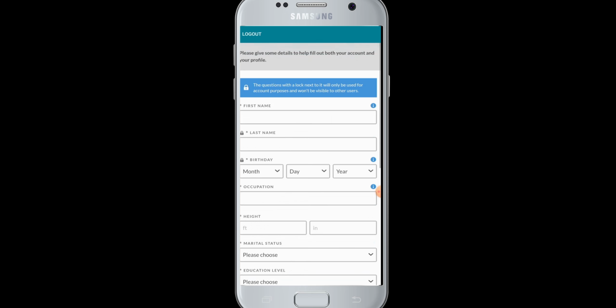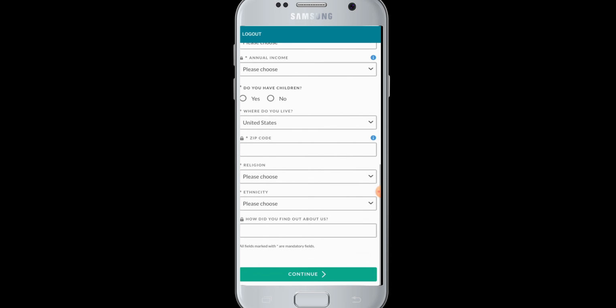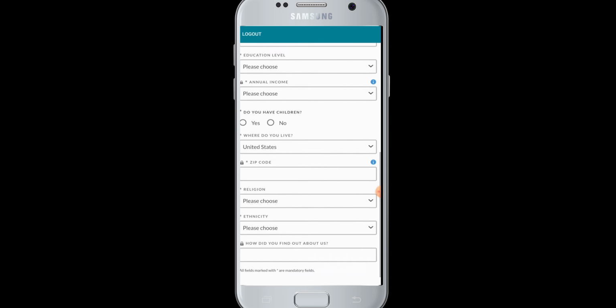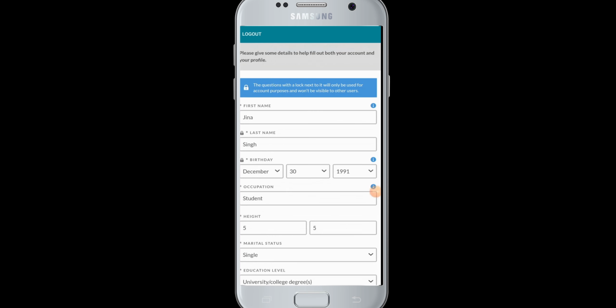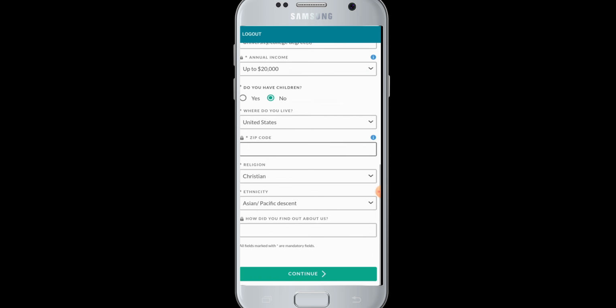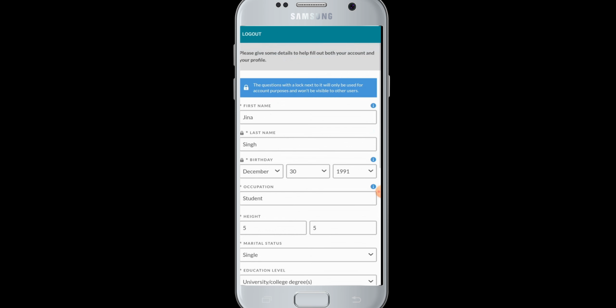Before you do that, you need to at least enter the information that has the star sign over here. The star signs are actually the most important ones for your profile, so you need to fill up this form. So you need to enter and fill in all your details about yourself, and then you can tap on the continue button and follow along with the process of signing up. And like that you will create your account completely in this eHarmony application, and I hope you find what you are looking for in here.